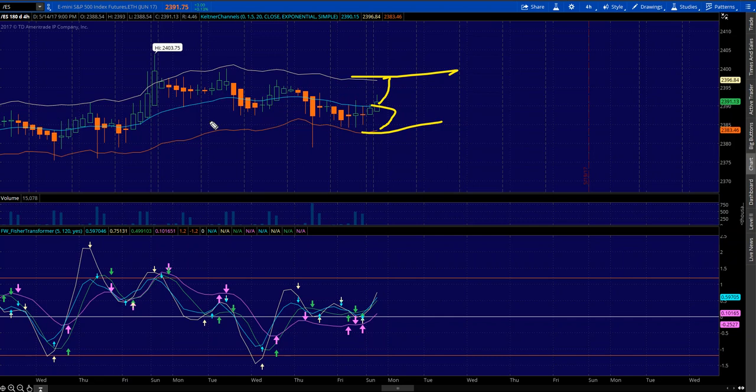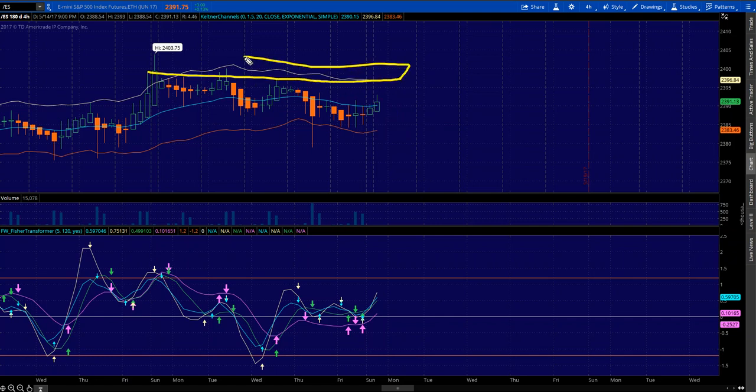We have plenty of room for this chart to run right back to this all-time range high, which is basically 97 to 2400. So let's go ahead and write that down. And then of course we have a really nice range low, and its range low is pretty clear, 83.